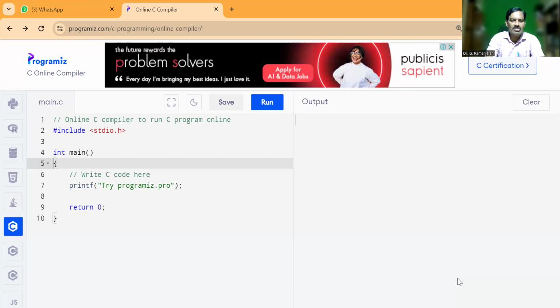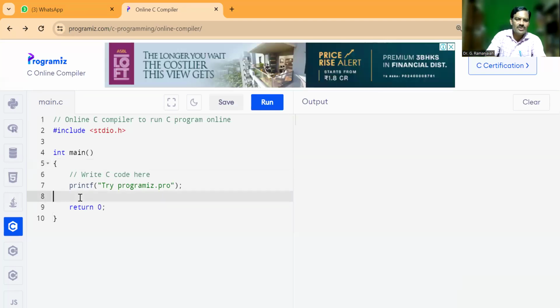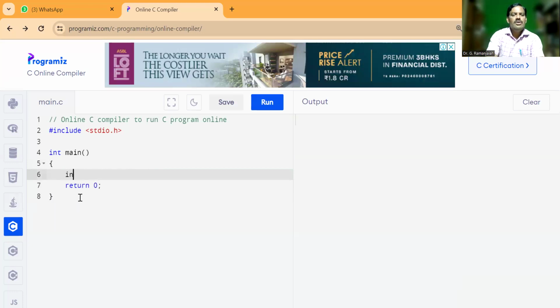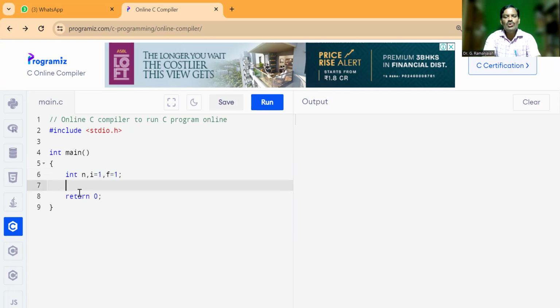It's a normal program. Let us see how to execute it. We have to declare the variables. Integer n is a number, i initial value is equal to 1 and f is equal to 1. We are initializing both i and f to 1. We have to use an output statement, enter any number.